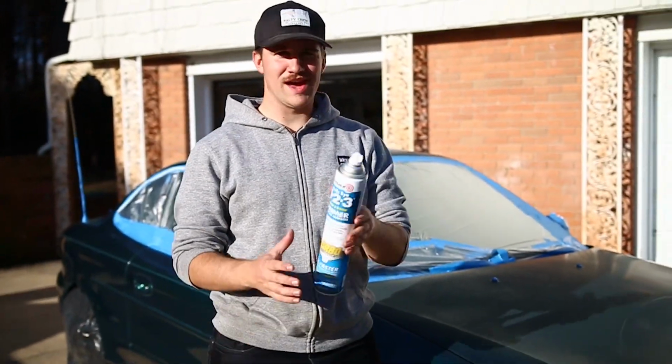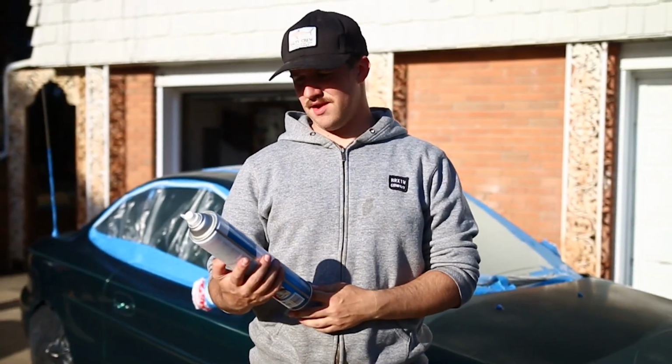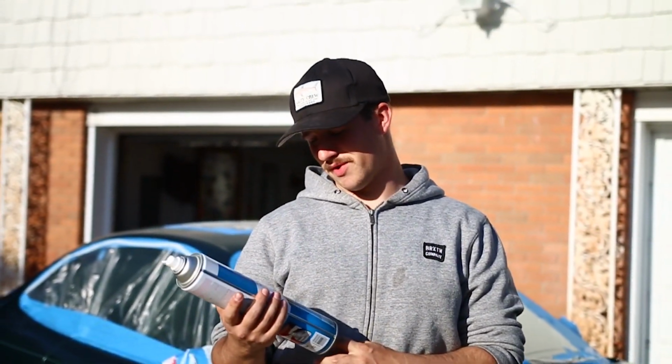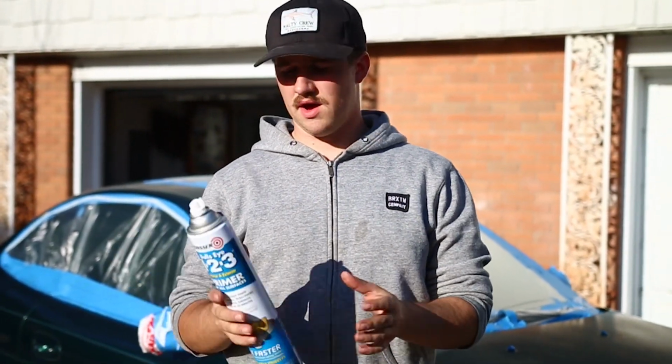So we got some turbo cans. As you see, we got it all bagged off. It's pretty much ready for paint. We're gonna prime it. Zinsser. This isn't Rust-Oleum, but I think it'll work just fine. We got 4 times faster turbo can primer. And then once we prime it, we're gonna start on the paint. Let's get to it.